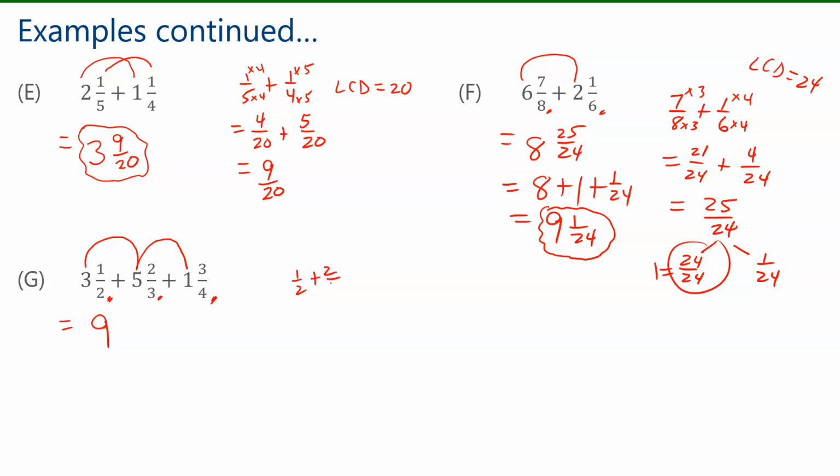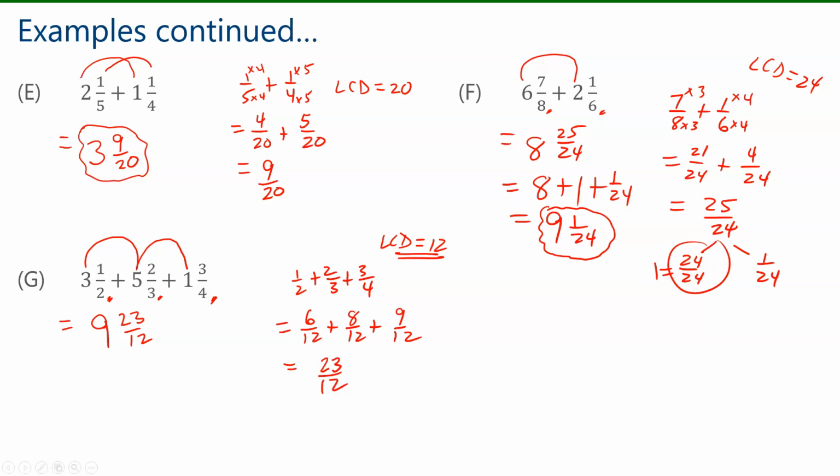Off to the side. Let's add up those proper fractions. So the 2, the 3, and the 4, what is my LCD for those numbers? It is 12. I have to write 3 equivalent fractions. A half will be the same as 6 over 12. 2/3 will be the same as 8 over 12. And 3/4, the same as 9 over 12. Add it up. Well, LCD is 12, 6 and 8 is 14, 14 and 9 is a 23. So far I got 9 and 23 over 12.